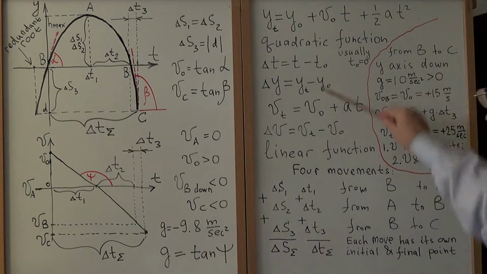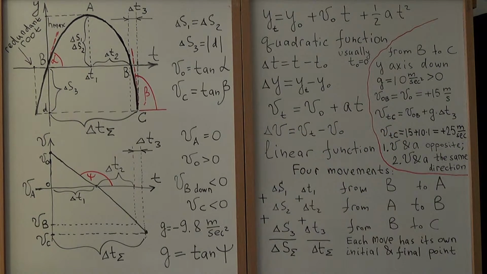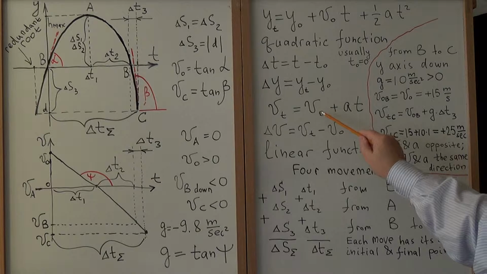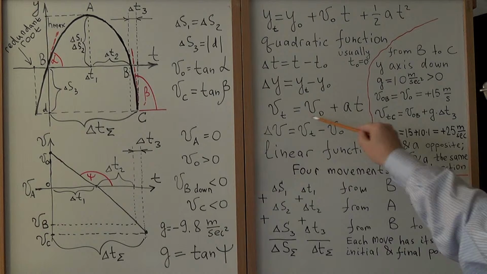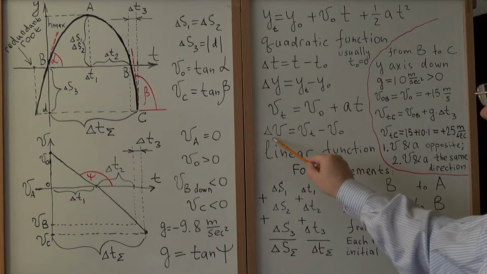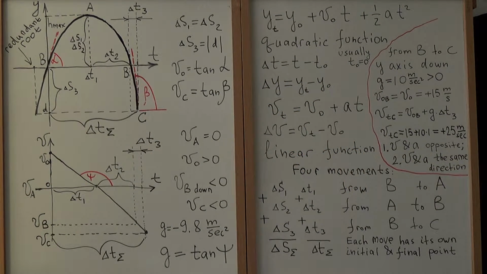Now for this function, it's a linear function, standard equation. We have slope, we have constant coefficient. So our slope is acceleration. Our constant coefficient is initial velocity. If we take v0 and put it to this side, we'll get delta v equals v(t) minus v0. And this is, again, just a standard linear function. We already considered this.